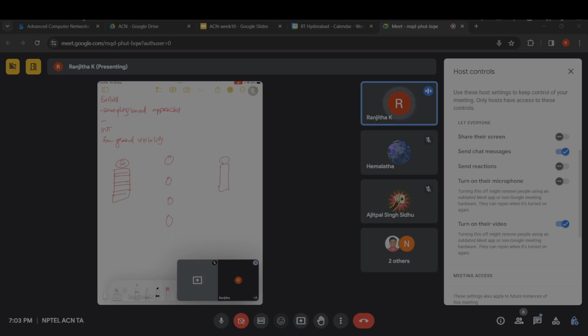INT helps us identify which path did my packet take, and it also helps us know which rules did my packet follow.